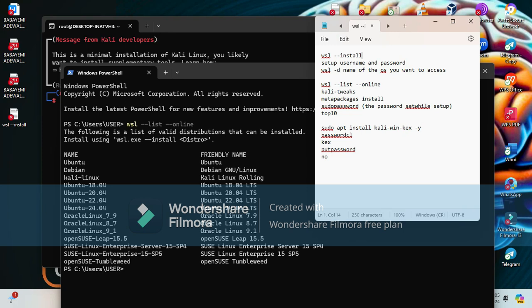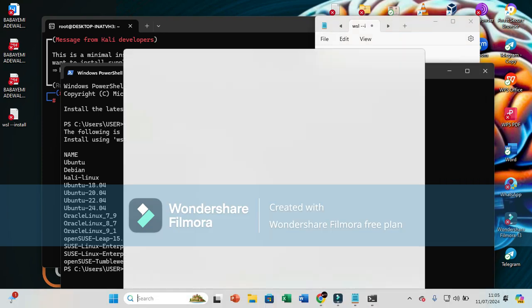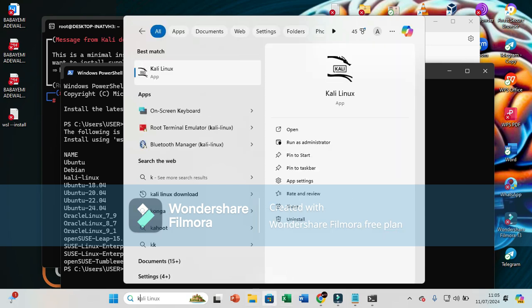How do you do that? By typing WSL -d Kali-Linux. Or once you open WSL, try and install Kali Linux. In case you don't know, if you are using Windows 11, it has an inbuilt app store that you can get Kali from.